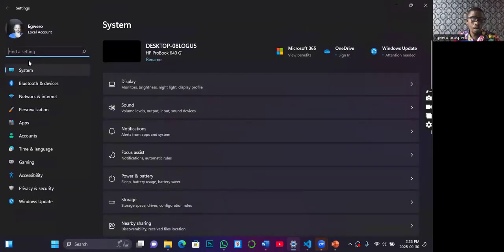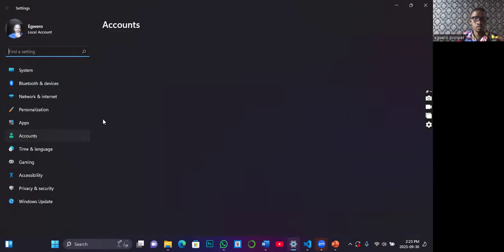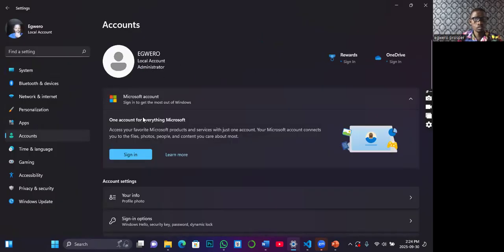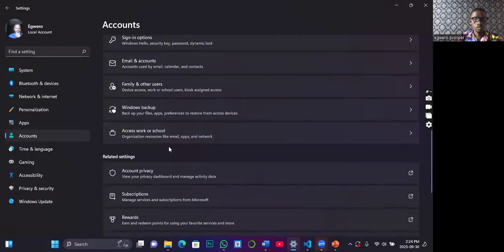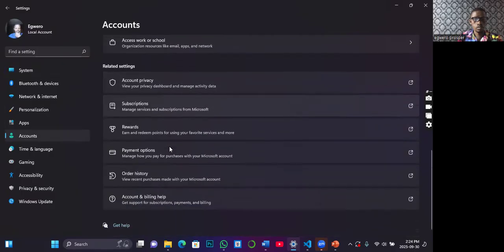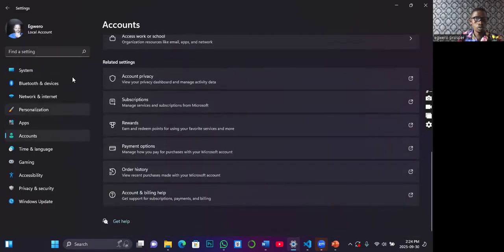So from here, I will just select Account. So in fact, let me just go through Control Panel so that it should be faster for us.